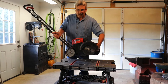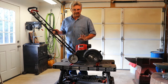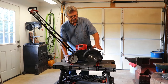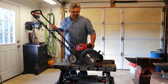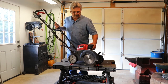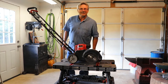This tool is extremely light, just a little heavier than a weed eater. And like I said, I'm going to take my lawn chair out and set it up next to the stump that I want to grind. I always rest my foot down on this wheel so I can have this go along the edge of the stump that we're trying to move out, so that way I can control how this rotates. And I just simply rotate it back and forth until I get the stump down to where I want to leave it, below grade or just simply trimming the tops of them off. And then it's just that simple. Let's do a demonstration and see how we do.